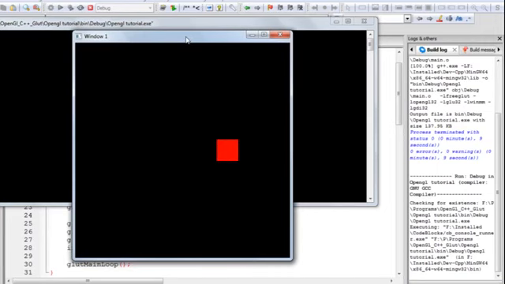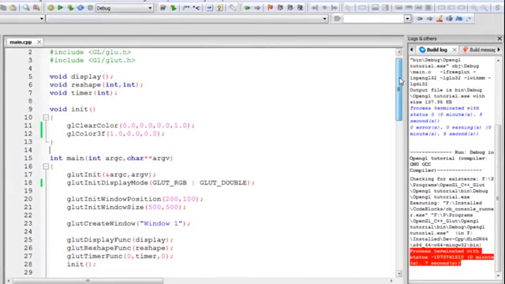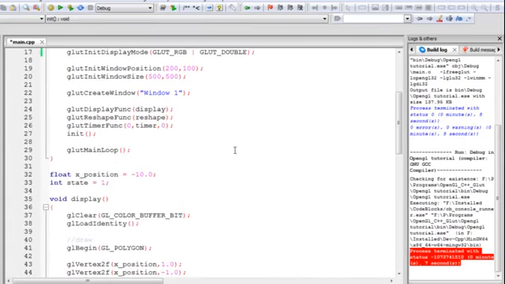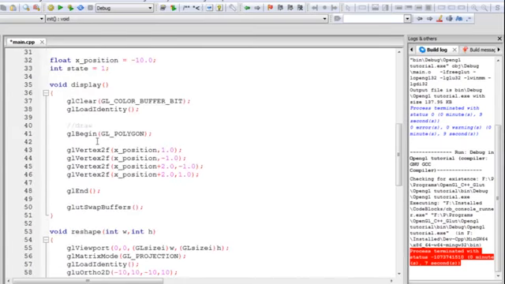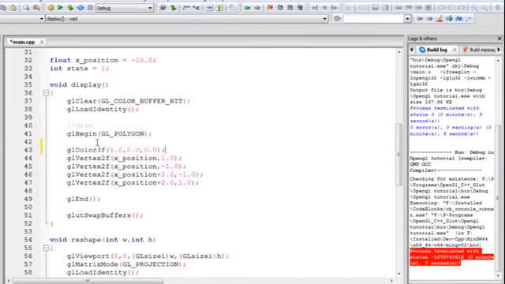Now you can see that the primitive is being drawn in red color. Now this is not a very good place to call the function, because you might want different primitives in different colors. So I'll remove it from here and paste it at the place where we are drawing the primitive. I begin drawing a polygon, then I set the color of the polygon, and then I draw the polygon. Now after this, all the primitives will be drawn in this color.